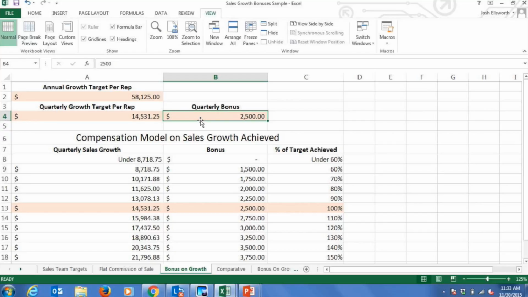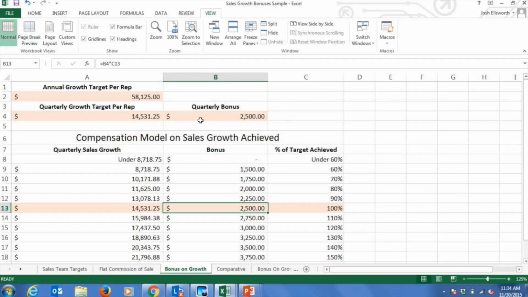In this case, we ran it quarterly for the reasons stated earlier, that I prefer quarterly because it's a bigger window and more indicative of true performance versus the peaks and valleys. So we set up $2,500 as a sort of placeholder number, thinking that a 10 grand opportunity over the course of a year in commission for a sales rep in this industry is pretty solid, and there's upside, and you'll see that.